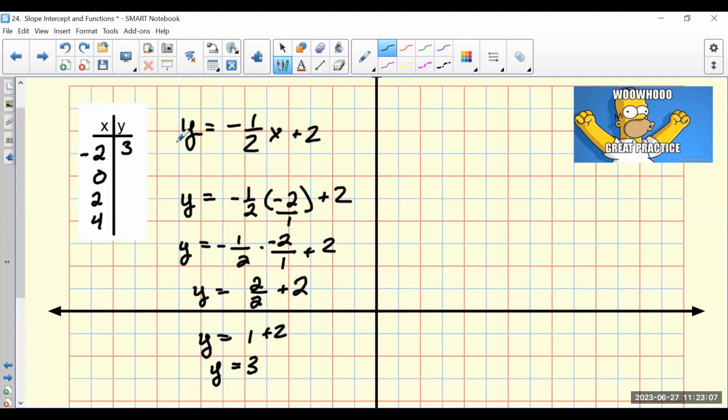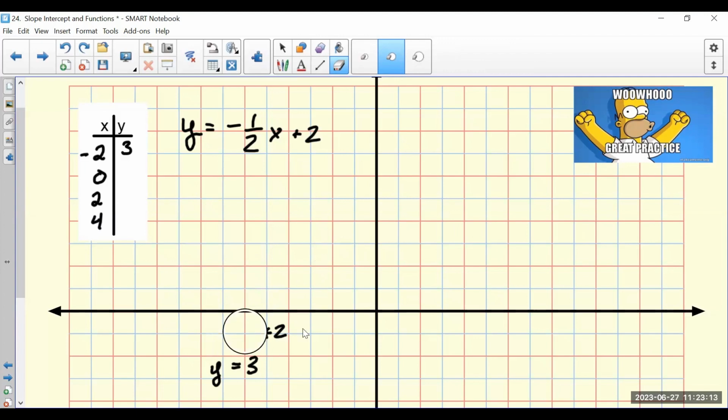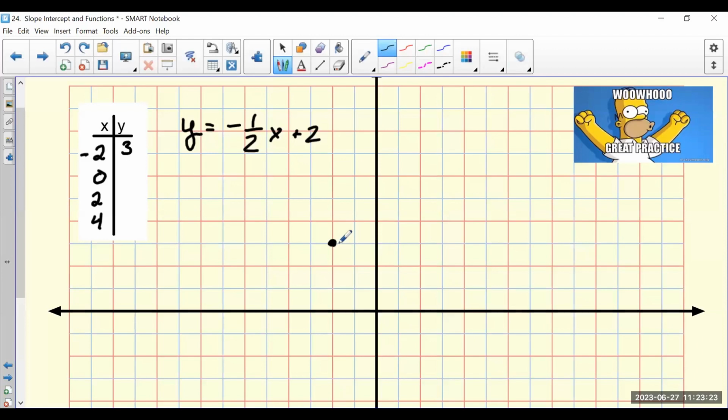So we are going to have a point at (-2, 3). So here's our point. -2 on the x is 2 backwards, and then up 3, 1, 2, 3, right here is our first point. Great. Does that mean we can draw our line? No, we need at least 3 points. Technically you only need 2 points for a line, and I know people will say, well, I don't want to do extra work, it's worth the time. But if this is the way you're doing it, you want to do 3 just to make sure that you've got the right answer. So we're going to stick 0 in for x.